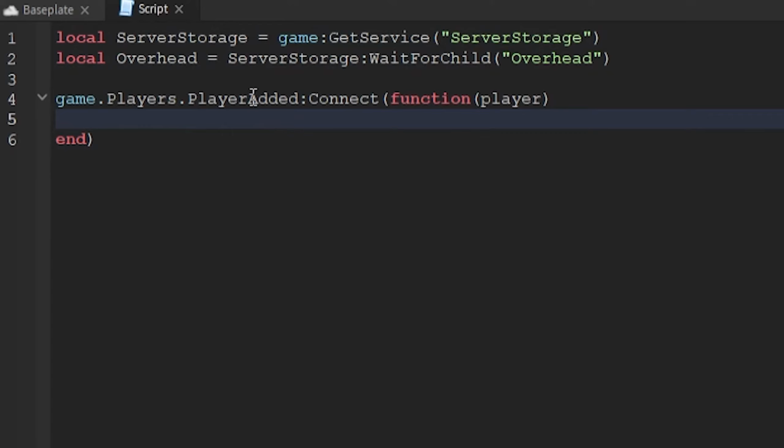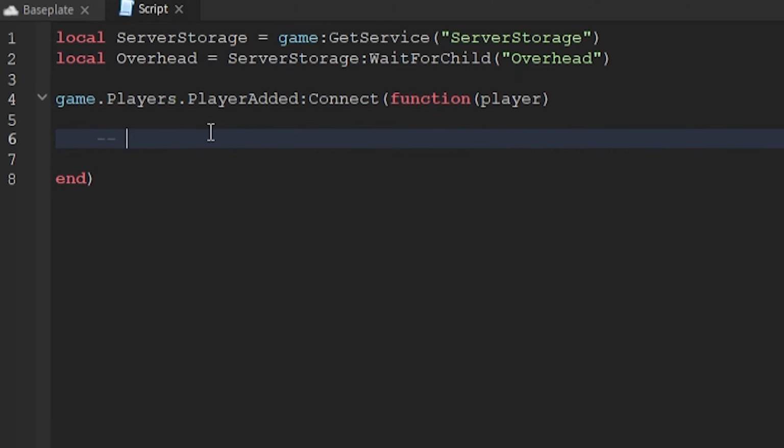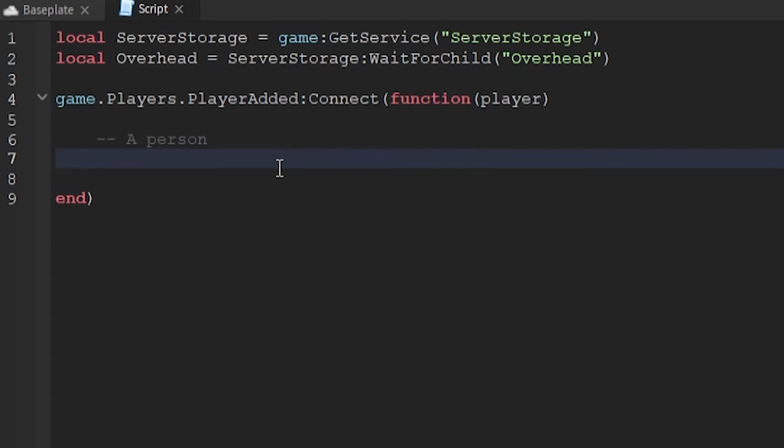And so from here, after we've done that, right now this will make it so that this will happen for one person. So in case you want to make the name or the label as owner, it will only go to a specific individual's head or character's head, and only his, with the label's text as owner.